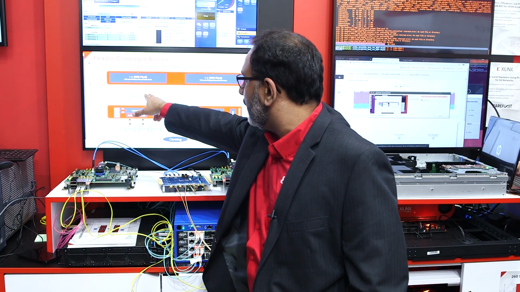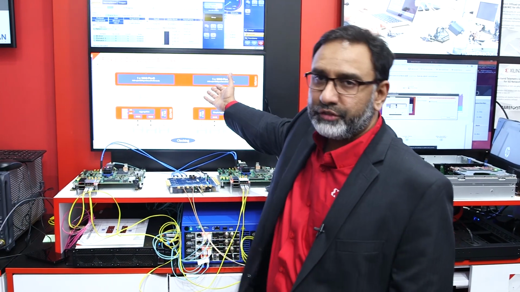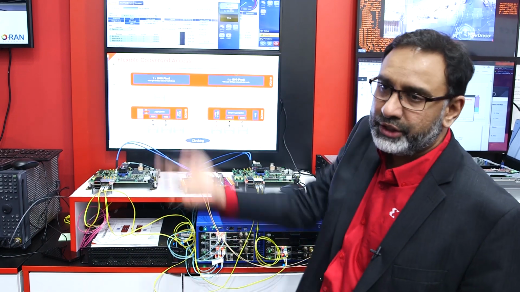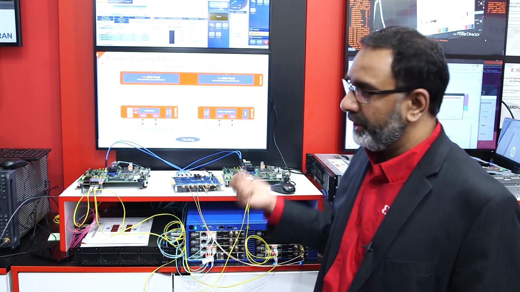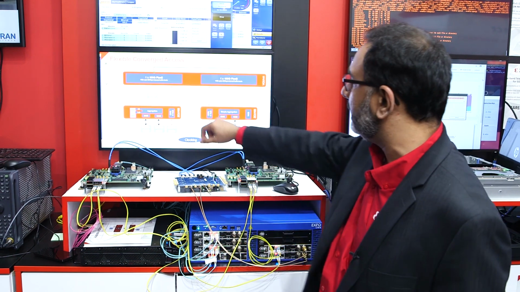Other traffic that is being converged is 25 gig XRAN traffic or ORAN traffic, for example, is being converged with the 10 gig E. We're using FlexE, but it doesn't have to be. As soon as you have CPRI over Ethernet, you can converge it using packet networks, FlexE, maybe even OTN.